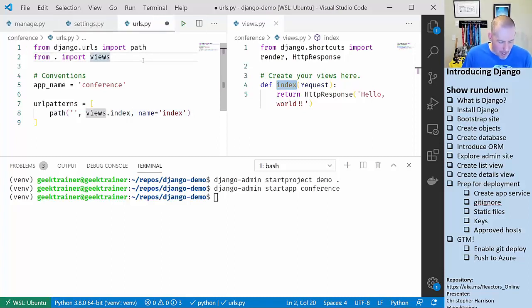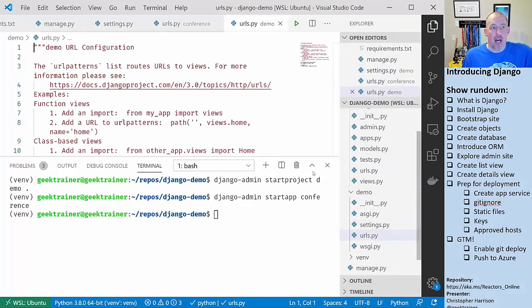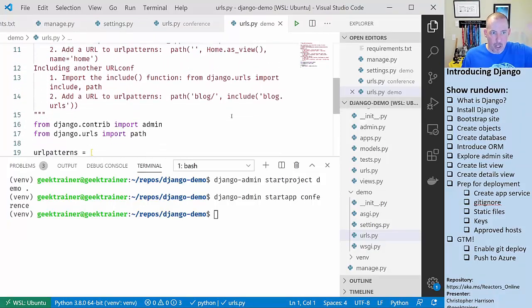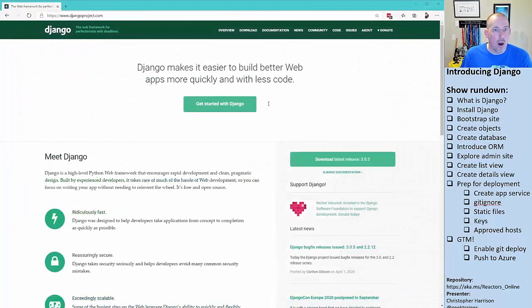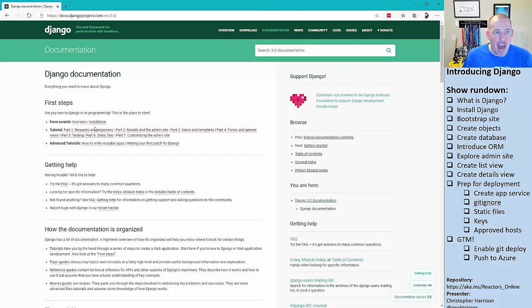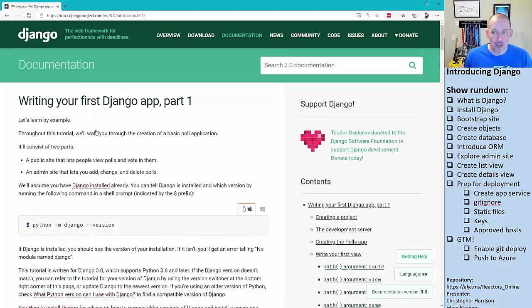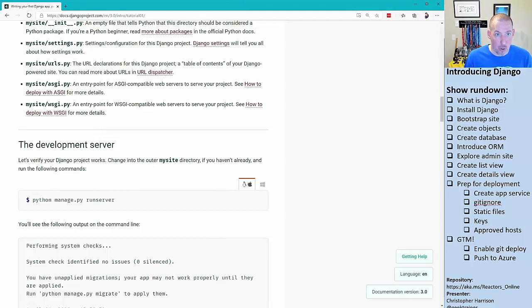Cool. Now, the one last little catch that I'm going to have is, unfortunately, I need to register that inside of our project. And one thing that I really love about Django is that they give you a lot of great documentation. So if you're looking at this and going, okay, Christopher, I don't quite get this, that's totally cool. I'm absolutely moving a little fast through this. There's a lot of great information that's available inside of the file itself. Or if you go take a look at the website, you're going to notice there's a lot of great documentation available inside of here. And this tutorial, by the way, is probably one of the best tutorials that I think I've ever seen, especially in the open source world. It really walks you through how to go in and set up a Django application. I just love that little tutorial there.